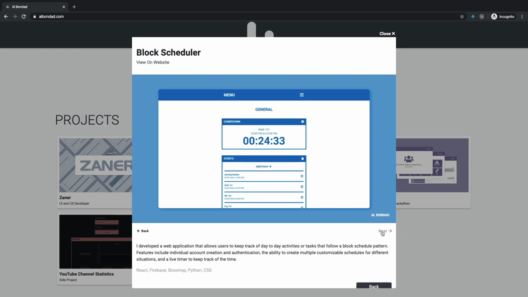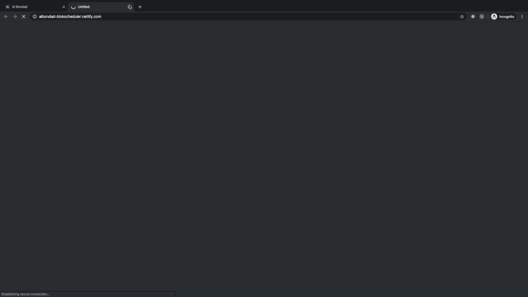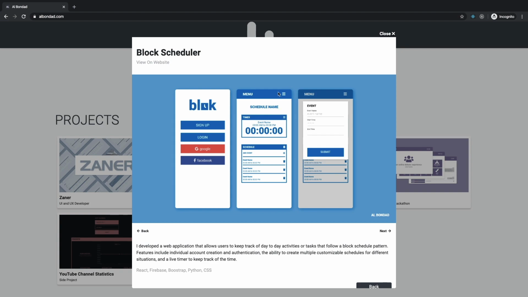Firebase, nice. Let's see. Okay, so I love that you're providing more screenshots. View on website. I'm guessing that, cool, you're opening that in a new tab. This is a side project. At the very least, you should have a link to source control. So whether it's GitHub, GitLab, whatever source control that you choose, like I know you have a GitHub. I remember seeing that on the contact page. So link to the specific project here. Allow people that want to view that code and kind of just see where you're at technically. Allow them to have a link to visit that.